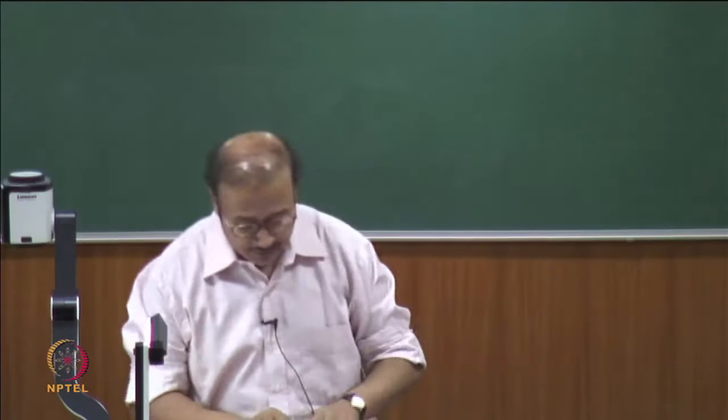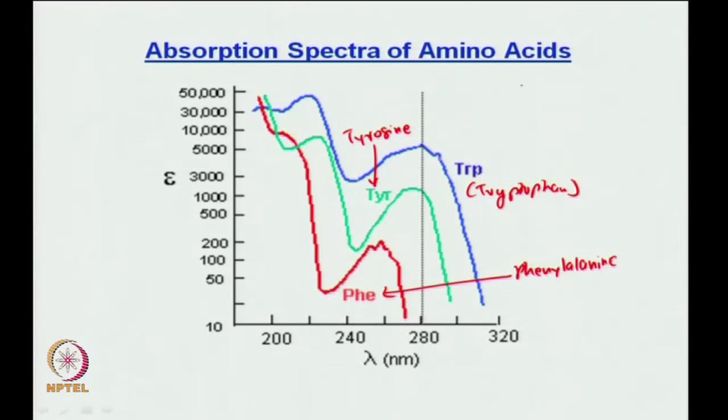Now, you look at the blue one, which is tryptophan. Your epsilon is actually varying. Remember I said that epsilon is a function of wavelength. This is what I meant. Your epsilon is not uniform throughout. Here, if you are looking at 240 nanometers and above, the peak, the lambda max absorption of tryptophan is about 280 nanometers. What this means is that if you are exciting at 280 nanometers, tryptophan would be having the maximum absorbance.